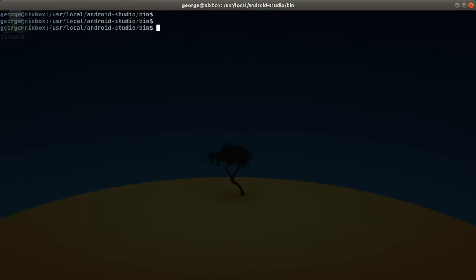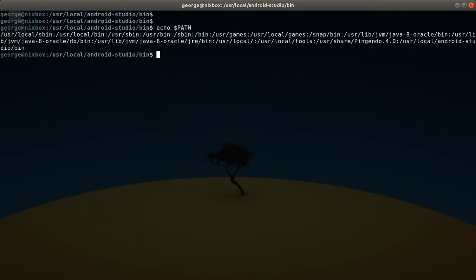One of the ways that we are going to do this, for example, if we echo the path environment variable, we see all the directories or paths that we have inside this variable, and so every time we type a command that the bash cannot find, it looks into this path environment variable for the executable or for the path in order to execute that command. And so that's what we're going to do.